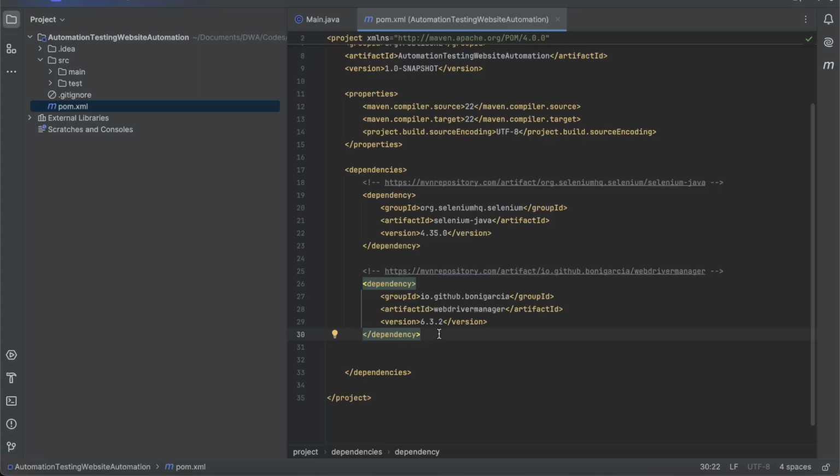But why do we need WebDriver basically? We have already installed Selenium, and Selenium is just a framework, a way of writing code. It will give you some annotations like before, after, test case and all of this. But we are going to actually control the Chrome browser with the help of code.